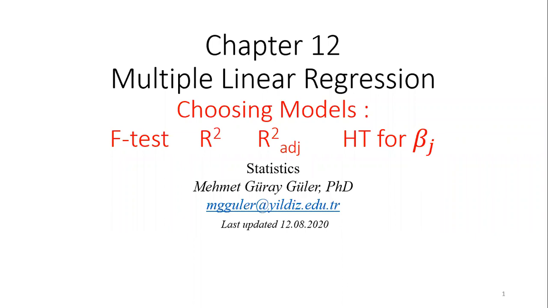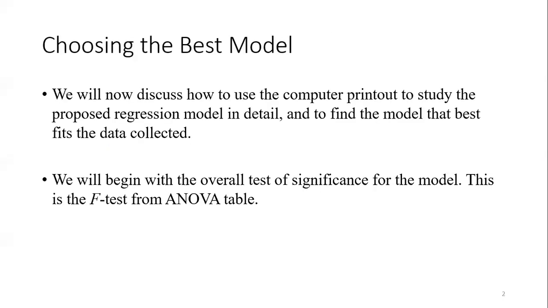Hello everyone. So today in this video we will talk about choosing ML models and assessing the quality of the models through some performance measures. Okay? So we will talk about the F-test, the R-square. We already know it from SLR, but we will now talk about the R-square adjusted, and we will talk about hypothesis test for beta J's.